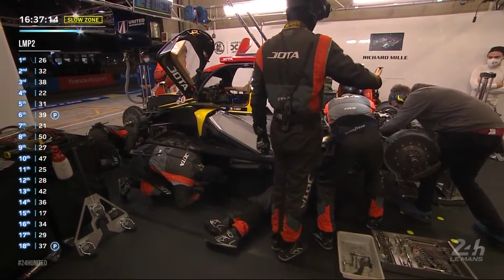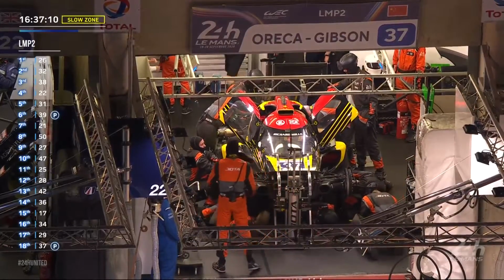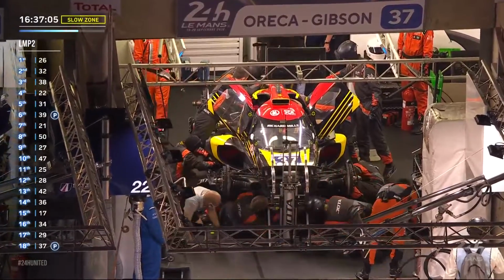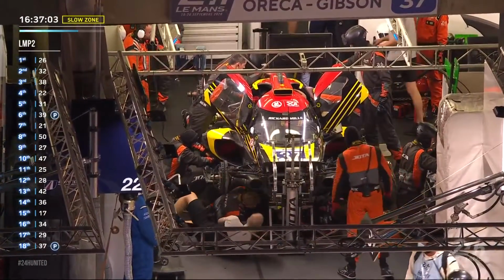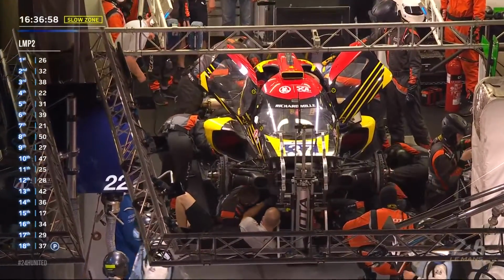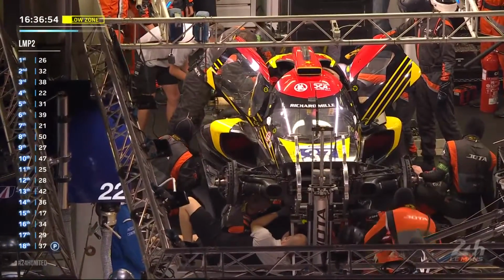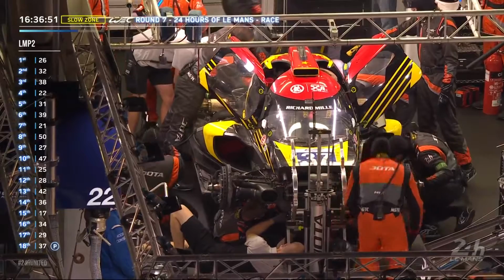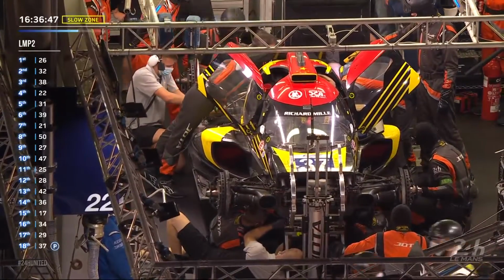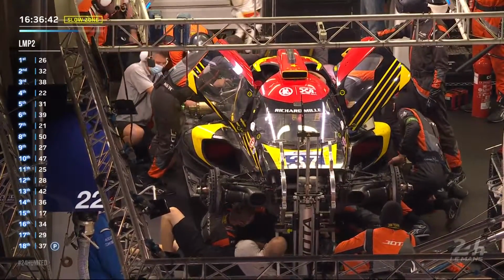Yep. Well, it's coming apart still more than it's going back together. And this is why the car's in the garage rather than on the apron, because you can have 25 people working on it, doing an assignment of different jobs. This is major, though. Look, the floor's coming off. Everything is coming off. Even the pontoons just behind the front wheel, they've come off. Yeah, but we have to keep remembering, this car is effectively second in the Drivers' Championship. Yep. At the moment, it's 22 points behind. Guess which car? The 22, the United Autosports car that's leading.